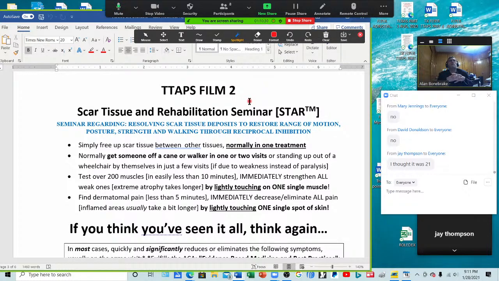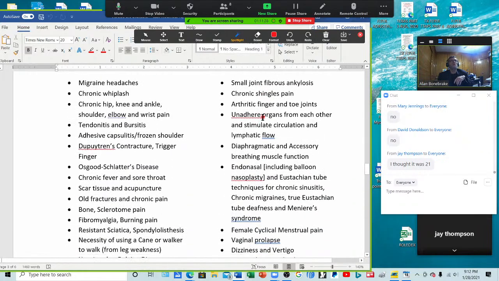The third thing that we teach is how to reduce rehab time to about a fourth of normal. Then we show you how to address scar tissue much quicker than you would guess. For example, ART states in their seminars they take 4 to 6 visits to totally eliminate scar tissue from a given muscle. Graston, 6 to 10 with their expensive tools. Transverse friction massage, Wright and Cyriax's manual, 10 to 20. And those are very time intensive, a lot of exertion on your part. A lot of times they're very painful to the patient and leave bruising. Ours take seconds and usually only one visit with very little exertion on your part. So it's a whole lot quicker and it helps a lot of conditions which we have outlined right here.